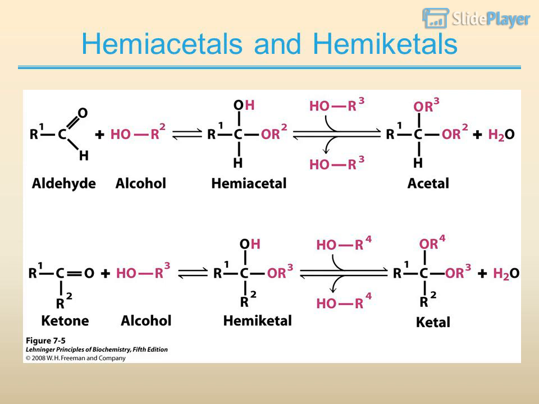Hemiacetals and hemiketals. Figure 7.5 Formation of hemiacetals and hemiketals. An aldehyde or ketone can react with an alcohol in a 1:1 ratio to yield a hemiacetal or hemiketal, respectively, creating a new chiral center at the carbonyl carbon. Substitution of a second alcohol molecule produces an acetal or ketal. When the second alcohol is part of another sugar molecule, the bond produced is a glycosidic bond, page 243.